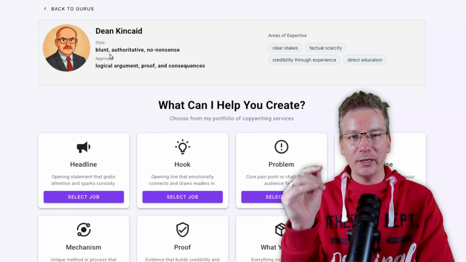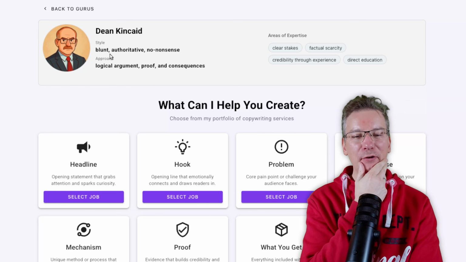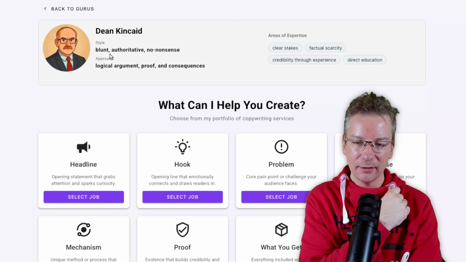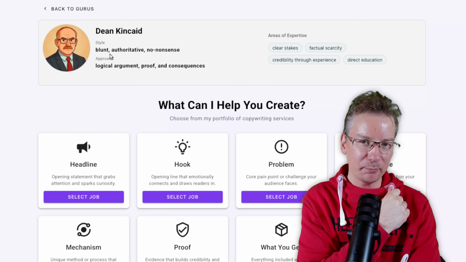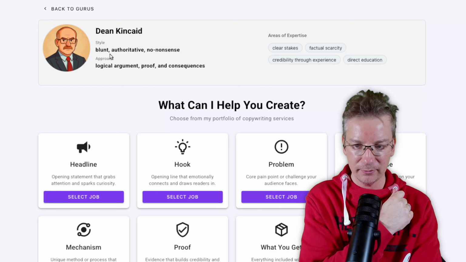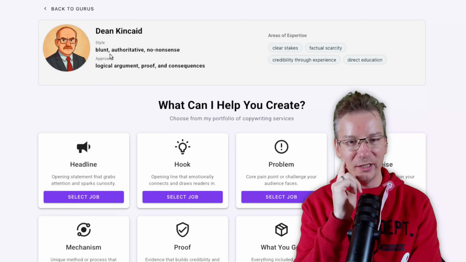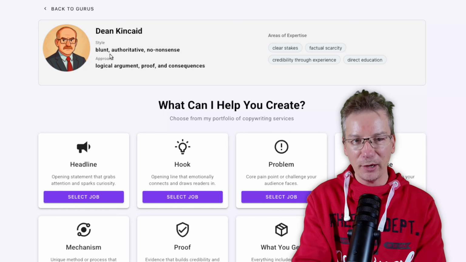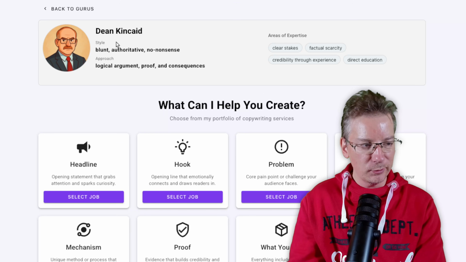I'll tell you a little bit about this guy. He's very blunt, authoritative, no nonsense. There is a particular person in real life who has inspired this character for me. You can probably guess who it is. I'll give you another one. So basically, yes, if you have the Premium Pro version, there's a new update.